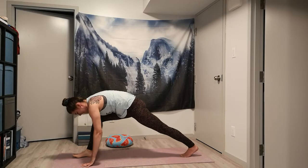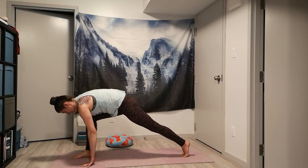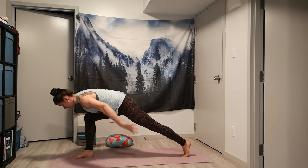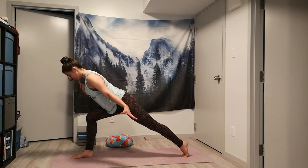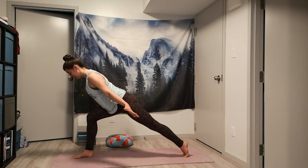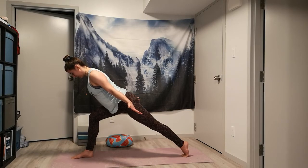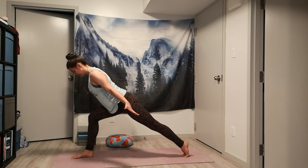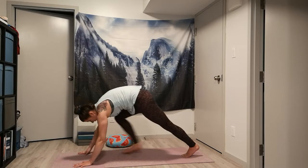Let's find a lunge. Runner's lunge to be specific. Get strong through those legs, high on your back toes, and the arms back, crown of the head reaches forward as we lift. Finding that gentle tuck to the chin to help extend that long line. It's easy to want to kind of drop down here, so keep that pulled back, shoulder blades squeezing together. And exhaling, we frame that foot, step it back, downward dog.